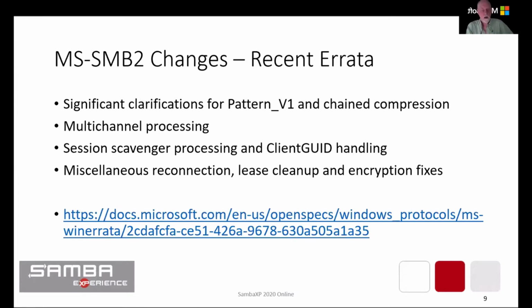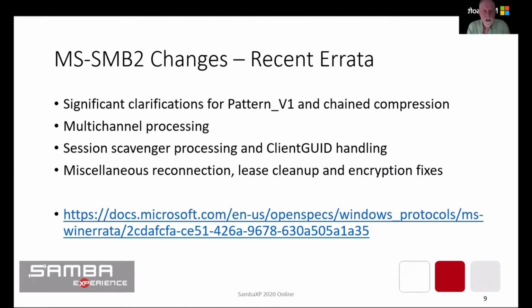Recent errata, as I mentioned, published most recently on May 25th, although we had a couple of cycles back in earlier May and even in April. There were some significant clarifications for the Pattern V1 and chained compression discussion. I regret to say that there were some significant omissions in there, and the testing and the re-review encountered quite a few of them. So there have been some big changes. I'll show them to you in a little bit.